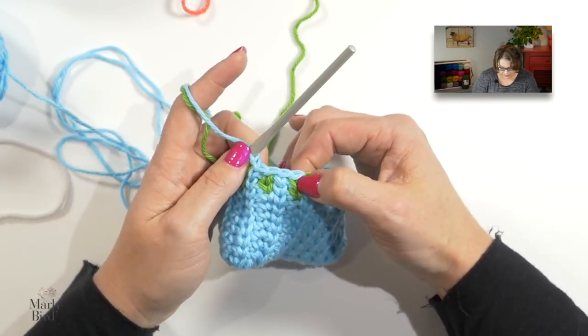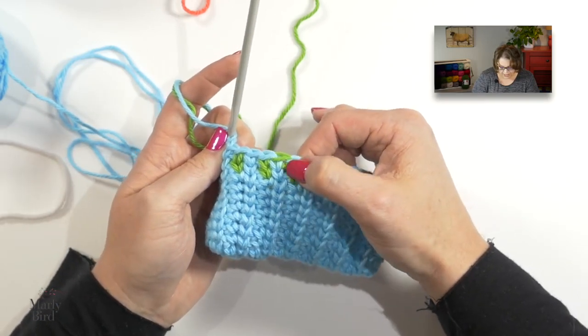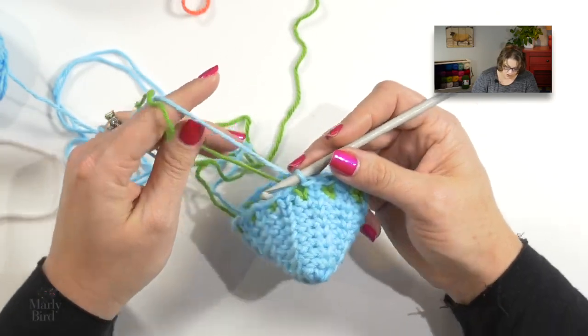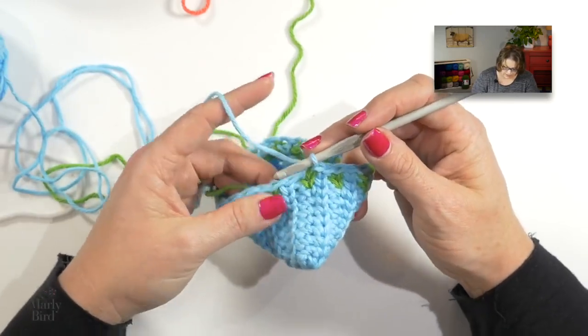Can you see that? See how the greens are just like a highlight? There's no muddied green chains beside. Yeah, if you were to ask me, this is the one to do. This one or the one where you tuck the green. So let's continue on with this.